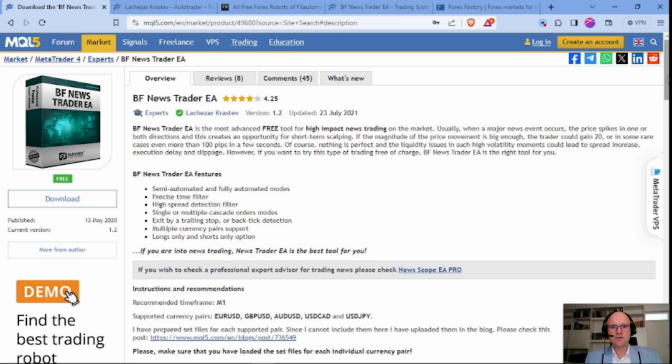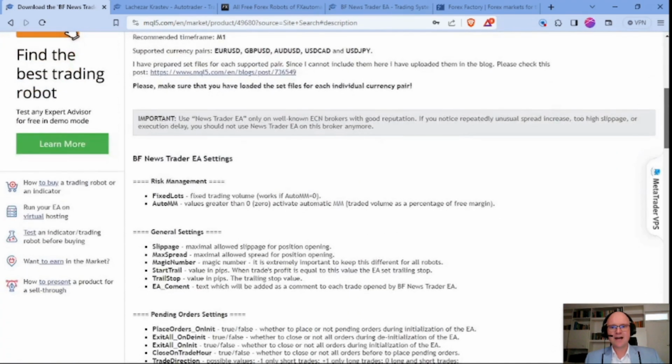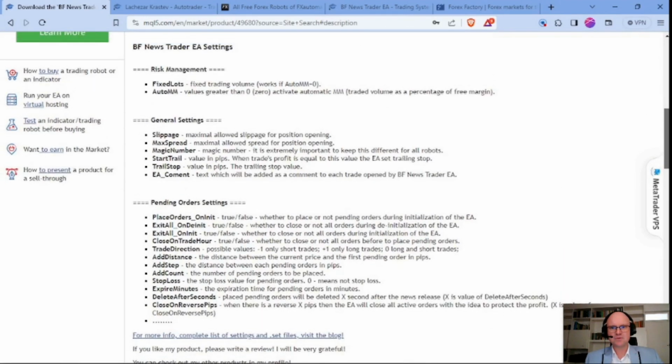If we take a closer look at the information on the MQL5 marketplace, we can also see that there's a blog post featured that provides the 5 different set files for the expert advisor. On top of that, they give us an introduction into the categories of settings that are available for the EA. Firstly, we have our risk management options, which includes the fixed money management and also an auto lot option. Then under general settings, it includes the slippage, the maximum spread, the magic number, and the trailing start and stop, which I used as my exit parameters.